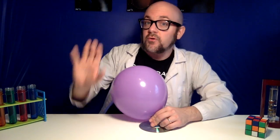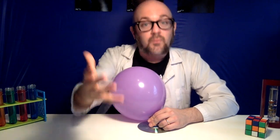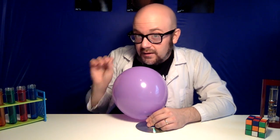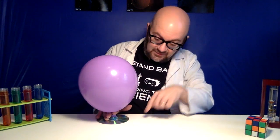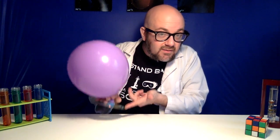Newton's third law is the most commonly said: for every action, there is an equal and opposite reaction. When you exert a force — when you push on something — it pushes back against you. And when you pull on something, it pulls back against you. Likewise, air can exert a force. When the air pushes down against the desk, the desk pushes the air back up, and that push of air is what causes the hovercraft to float on the surface of the table.